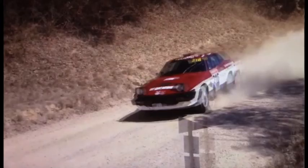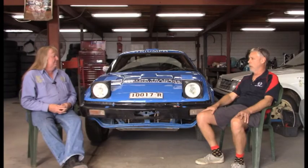So as time progressed, how many rally cars have we had? I'm not sure I've counted them up, but I went through a period where we had a Galant, and a Lancer, an LA Lancer, which I shared with another guy when I was rallying in Queensland. I had a Datsun 1200U.